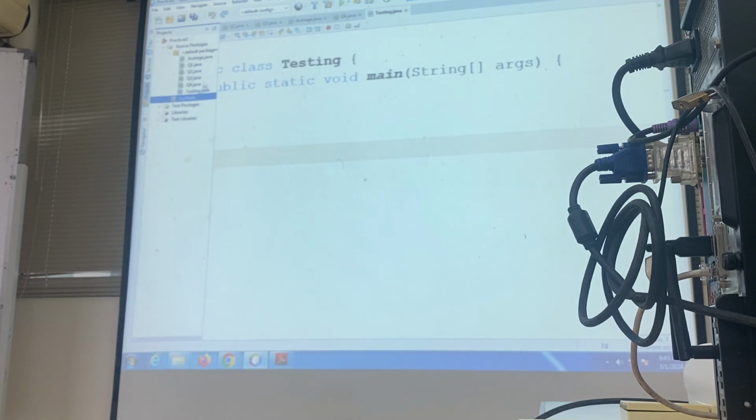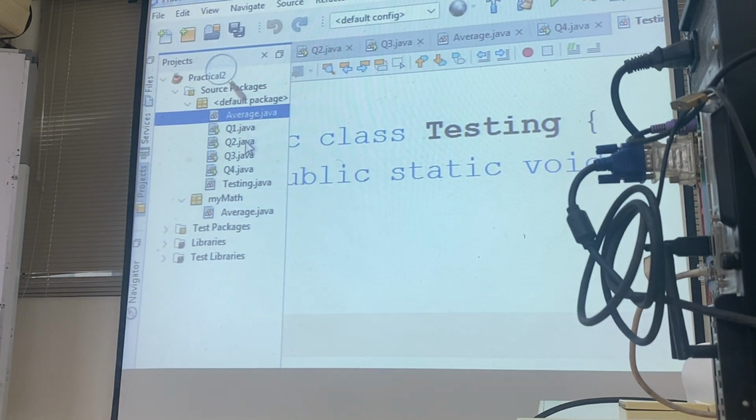So now after this, you can just copy this file and put it into mymax. Copy and paste it here. Don't paste as a refactor. Paste as a copy. That means you make one more copy. Average, Average, see that? Now you have two Average files. One Average is here, another Average is here. This Average file I'm going to use for Question 4, and this Average inside mymax, I'm going to demo how to call this file and use it in other places.